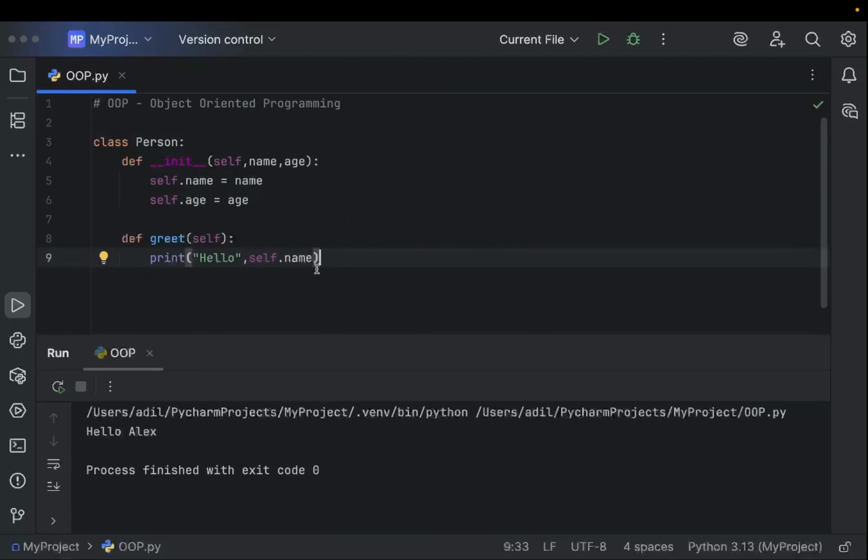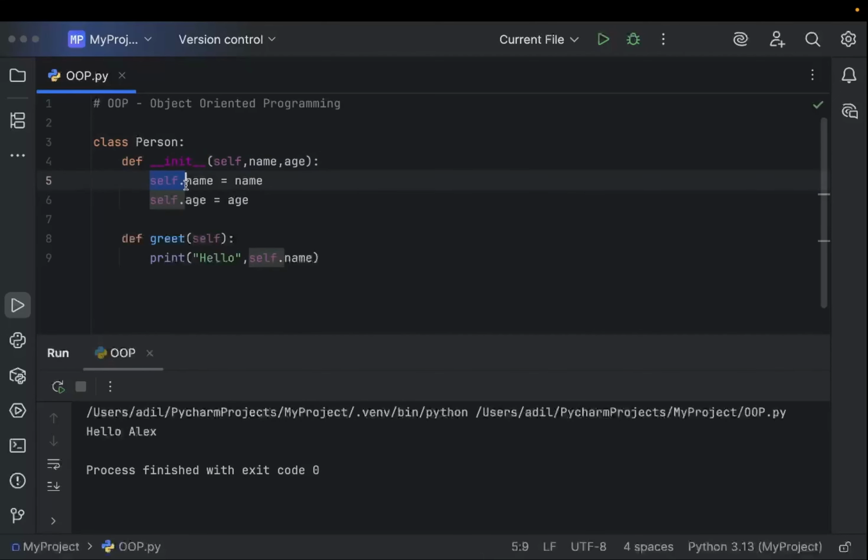Now let me give you more explanation regarding this code. This class Person creates a blueprint called Person. It's like creating a template, and __init__ is the constructor. It runs automatically when we create a new person. We'll learn how to create a new object a few moments later.